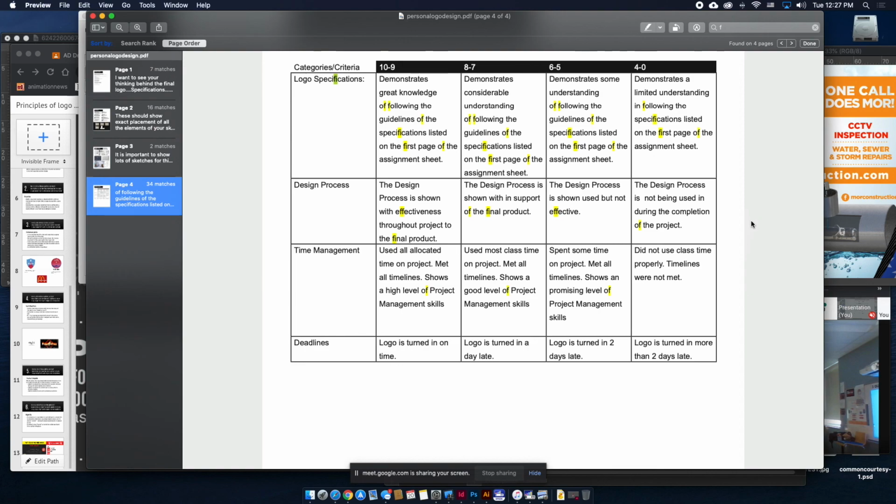So you could create an icon and initial mark, or I think if you use an icon, you should use a word mark. So then the design process is big. Make sure that you're showing me all of your sketches, all of your ideas. You're writing down different ideas there. I know a lot of you guys have been doing that and doing a good job with it. And then your roughs to the finish.